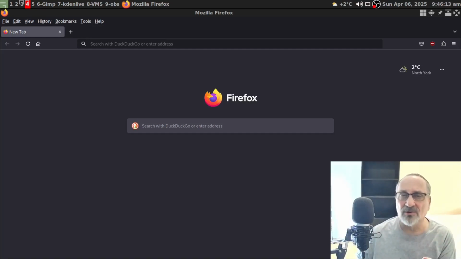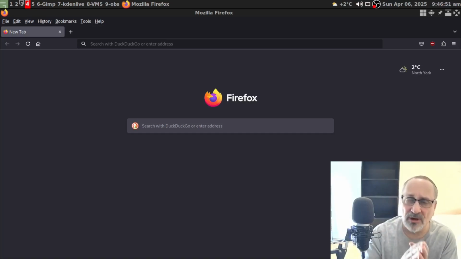And the reason why I don't use Firefox forks, even though I've made some videos about them, like I've made a couple of videos about LibreWolf, and I really like it. I like the fact that it's based on the Firefox engine and not the Google engine. I like the fact that LibreWolf takes Firefox and they take out all the bloat and they take out all the spyware. But the one thing I don't like about LibreWolf and the other forks of Firefox is that I don't know if they have a large enough team working on them.